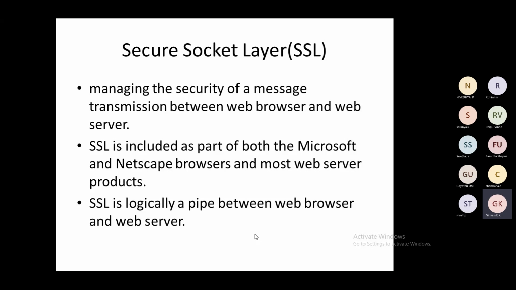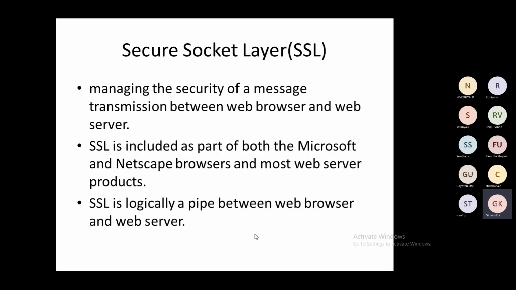Netscape Corporation was a very big company in those days, which was developing the browser. We know very well that earlier we had only Microsoft Internet Explorer and Netscape Navigator. Nowadays we have plenty of browsers. In order to interact with the web server, we need a web browser. And what is a web browser? A web browser is a client program that is used to access the resources of the internet.